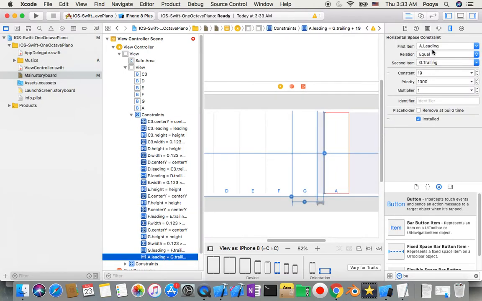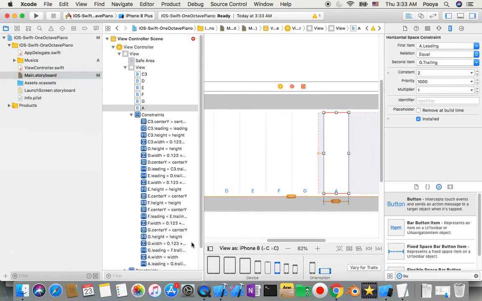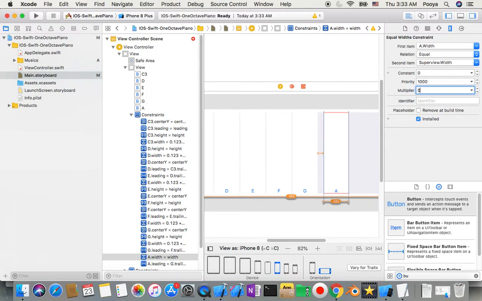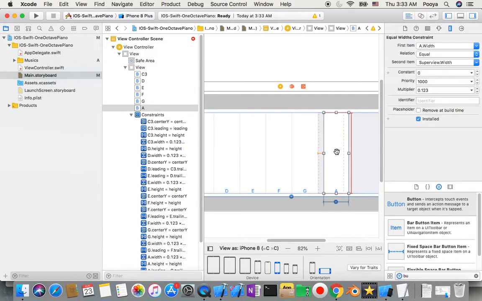Here I will say from leading of A to trailing of G, space 2 with multiplier 1. And also control drag here for equal width, so not 1, I say 0.123. And control drag again for equal height, yes, I want to have it.